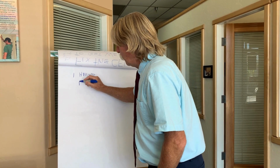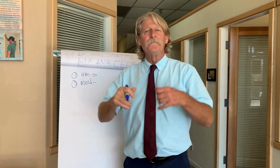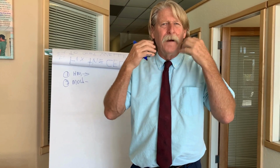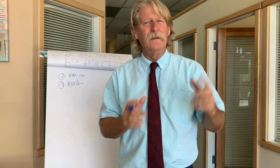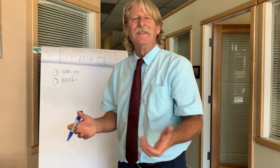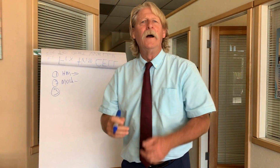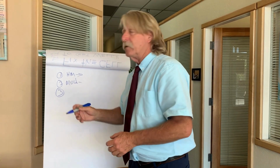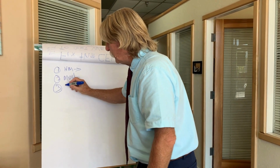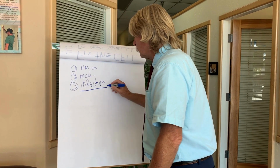So we have heavy metals, molds, which especially in Santa Cruz County, you can't get away from molds. And molds love dark places. They like to get into things like places in your mouth, in between the teeth, in the dark parts of your body. And in fact, when heavy metals get laid down in your tissue, molds go and keep them company. They love to hang out together and have a party. And as that heavy metal and mold create an environment, things like bacteria, viruses, protozoa, and various other little creatures get in there and they infect the area. They're called hidden infections. There's many different ones of these.